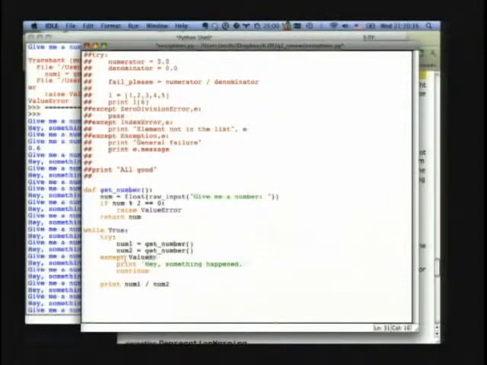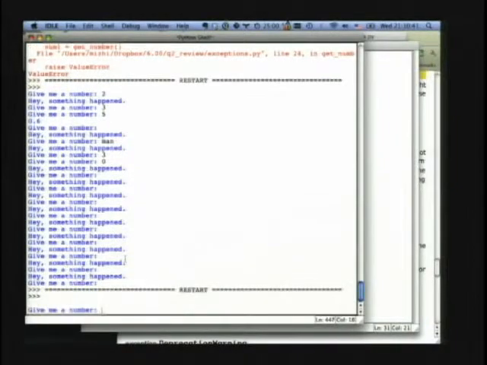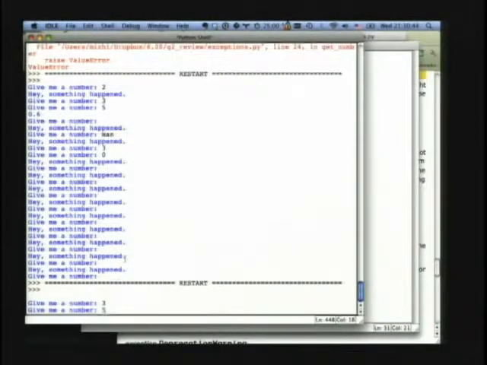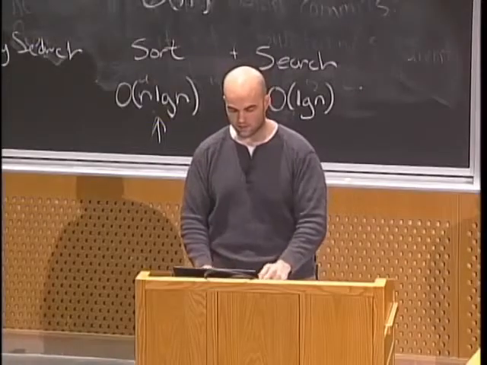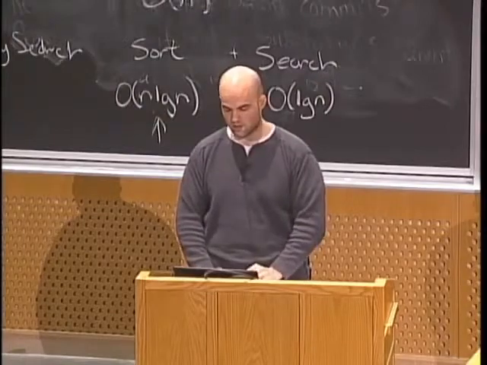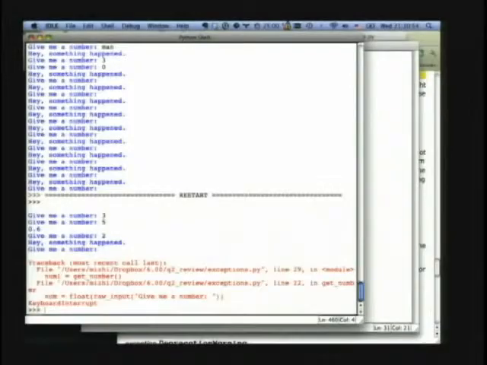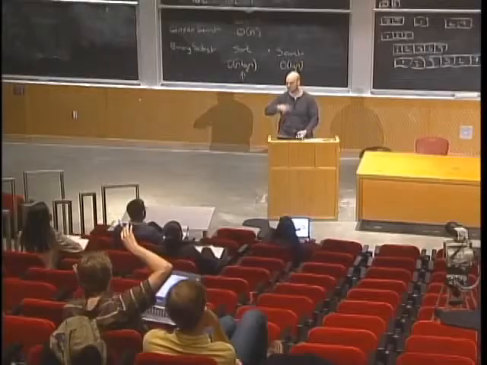So I'm going to catch a value error. So I'm only going to handle this one type of exception, so it still works. All right, something happened. But now we know that it's because I did something silly. And now I can break the program because this keyboard interrupt is actually an exception. When you hit Control C, it's going to break you out of the program, but because we were catching that exception, it just kept going.